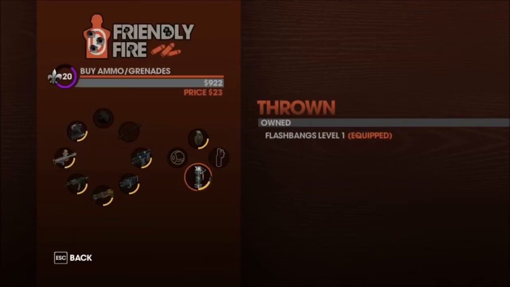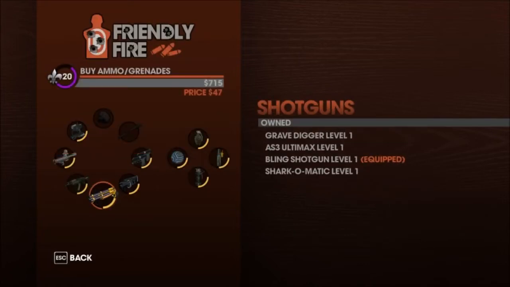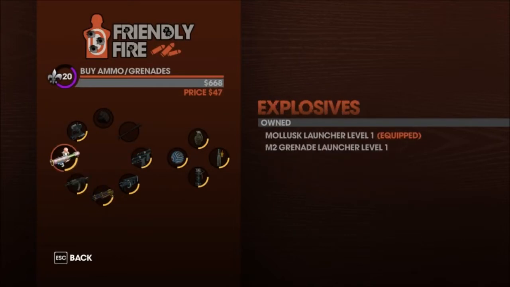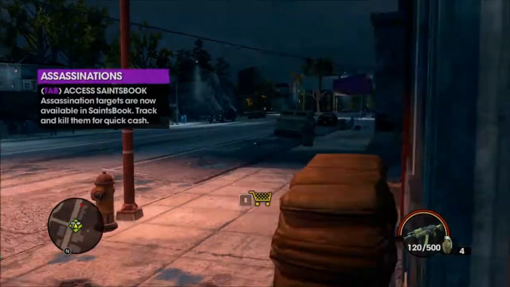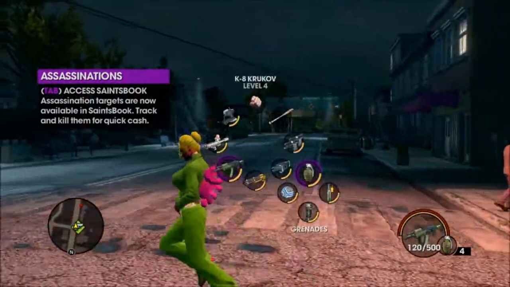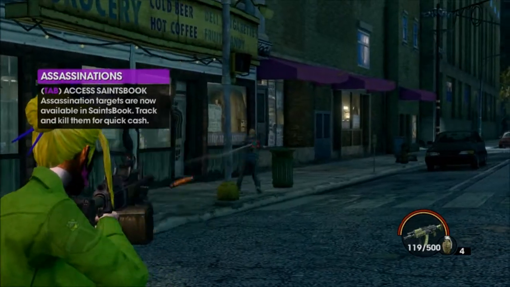I'm gonna get some grenades. Fill up on ammo. Let's go on a massive police murdering rampage. Cool. We got 668 bucks. Let's go. Right, I'm gonna stick with this to start off, actually. Let's kill a bunch of people.